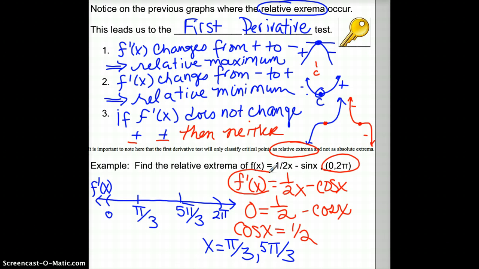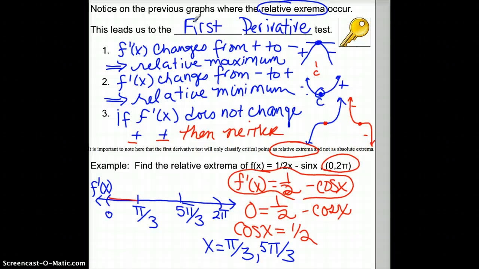So I go back to the derivative right here, and I'm going to do a sign analysis. Again, I should not have an x on there for my derivative. I don't know why I have that on there. All right, so I'm going to run a test in these intervals. I need some angle between 0 and pi over 3 with which to test. The most obvious ones being either pi over 6 or pi over 4, whatever you prefer. I'm just going to choose pi over 4.